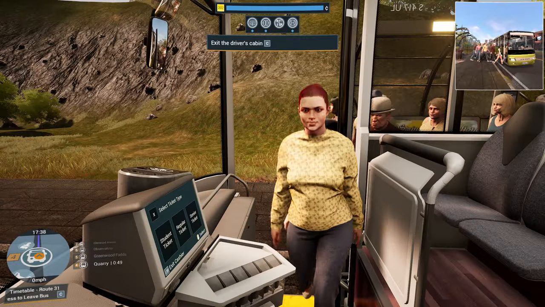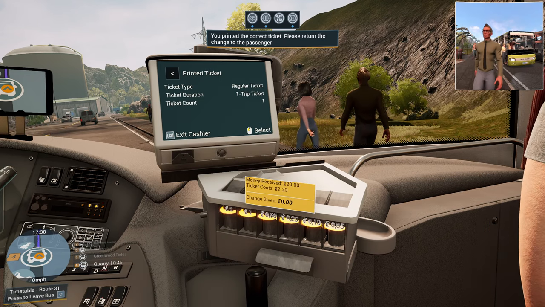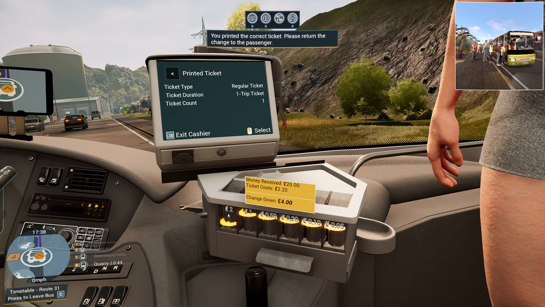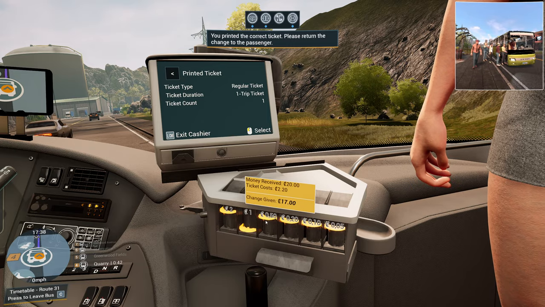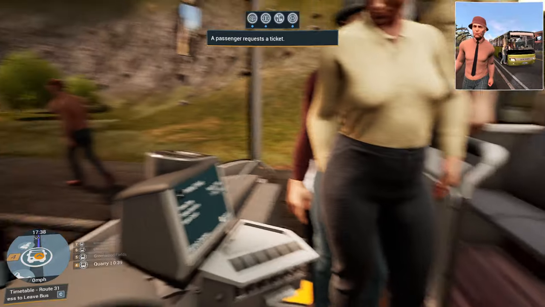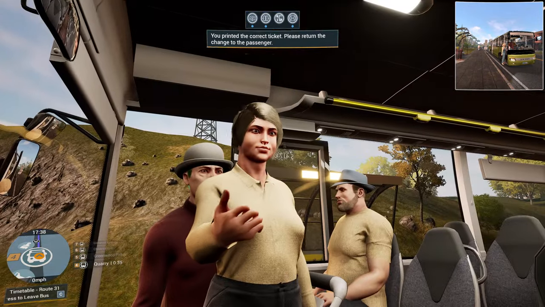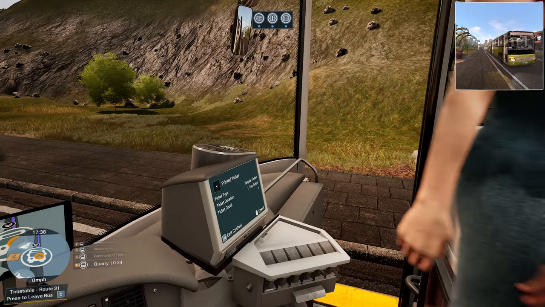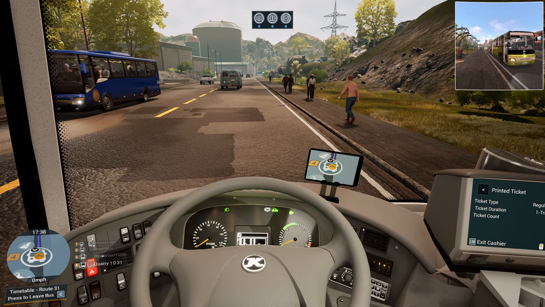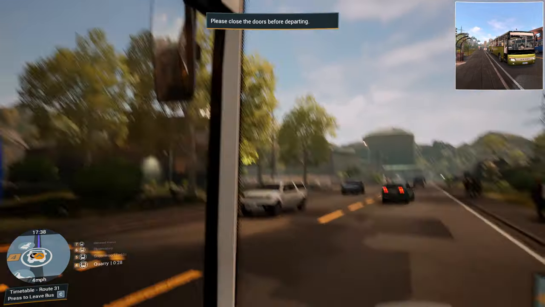Oh, we've leveled up. A ticket, please. Regular one-trip ticket. Yes, madam. Oh, flipping heck. 1780. 1750, 1780. Lovely. Thank you. Regular one-trip. Oh, you've paid an exact change. You can come again, madam. Right, there we go. We're 30 seconds early, but it doesn't really matter, does it? Off we go.